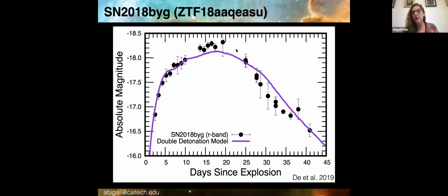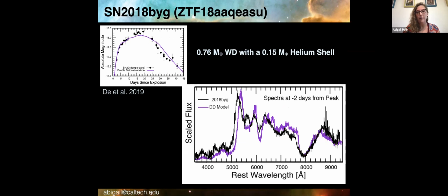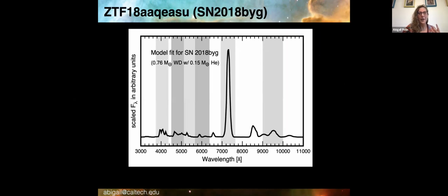I sent this to Keisha, and he sent me this back of the fit to the same spectrum. And this is the plot that Shrab showed at the beginning of the day of what I would call the most direct evidence that this mechanism can ignite a white dwarf. And then we should be taking this seriously of looking for them amongst our type 1a supernovae. This is our pilot event, say, our first one, but wow, okay.